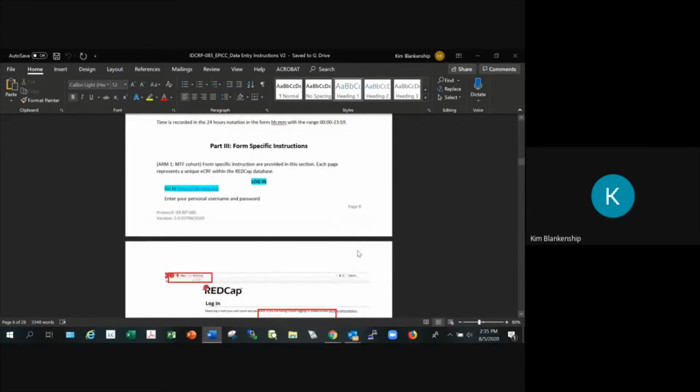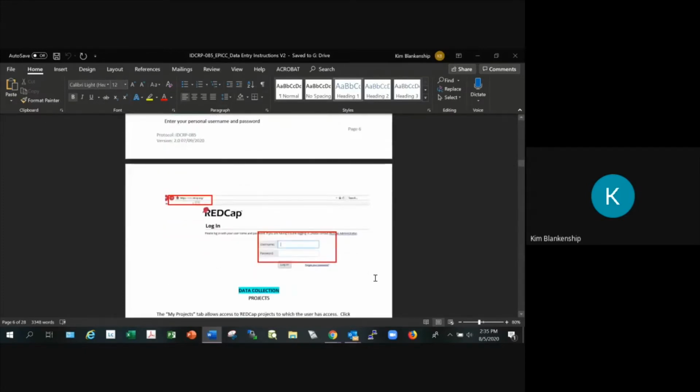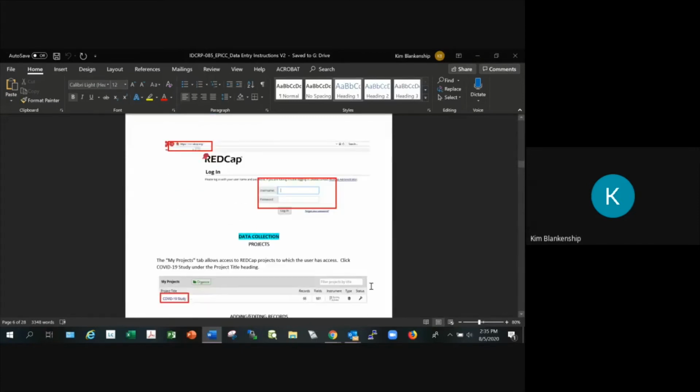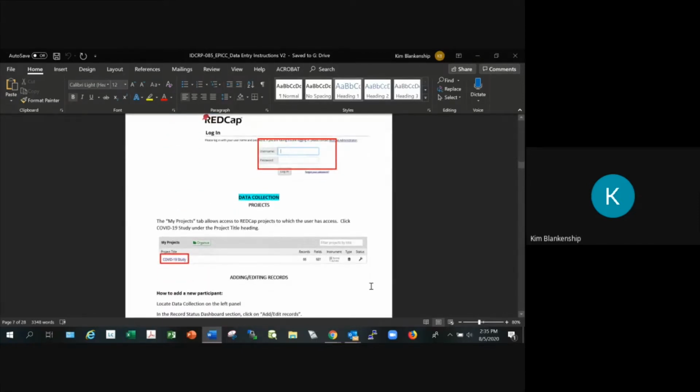Logging in to REDCap, the EDC gives you the address to go in. At the top, make sure you have edc.idcrp.org. You will get the REDCap logo in front, and the login information, which is where you put your username and your password. Next would be going into the data collection. You have a menu that says projects.